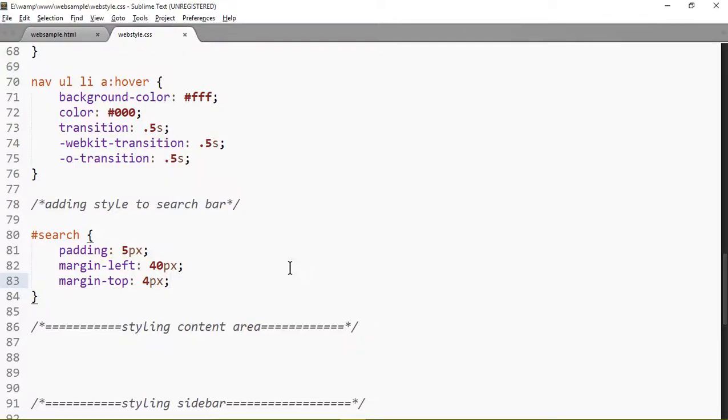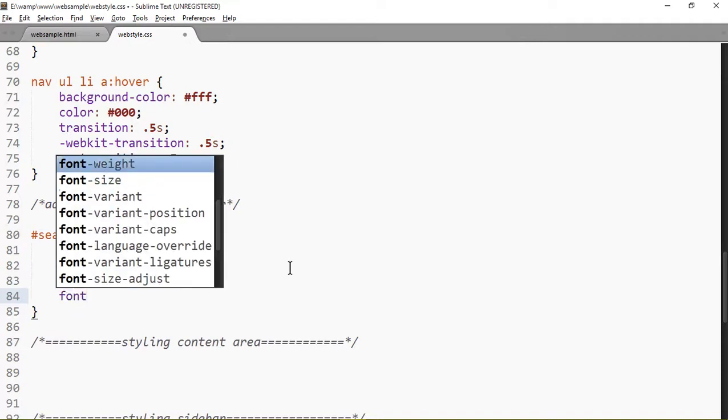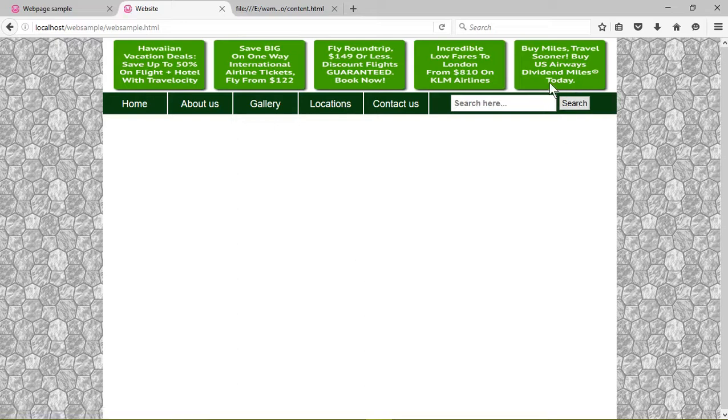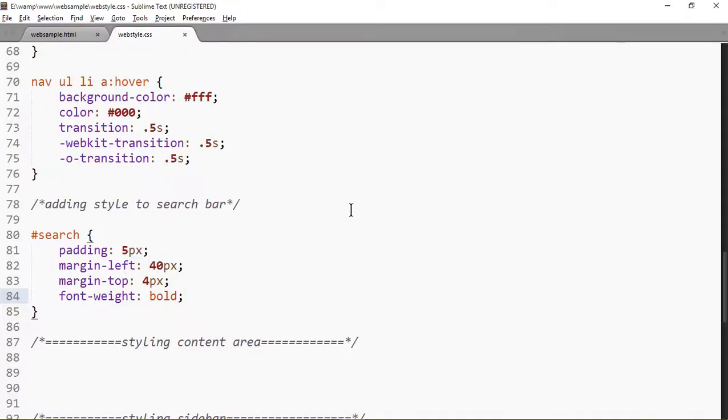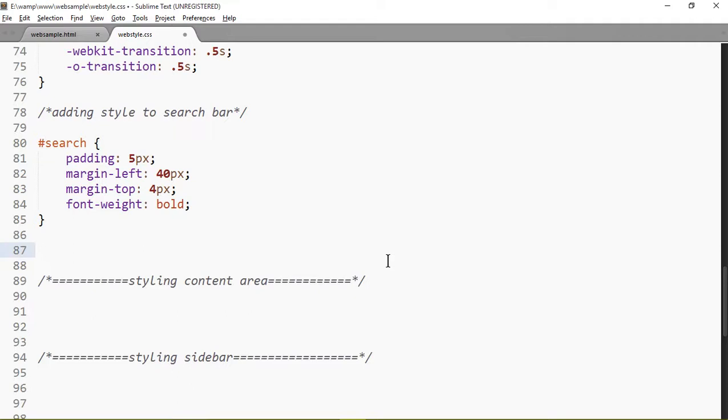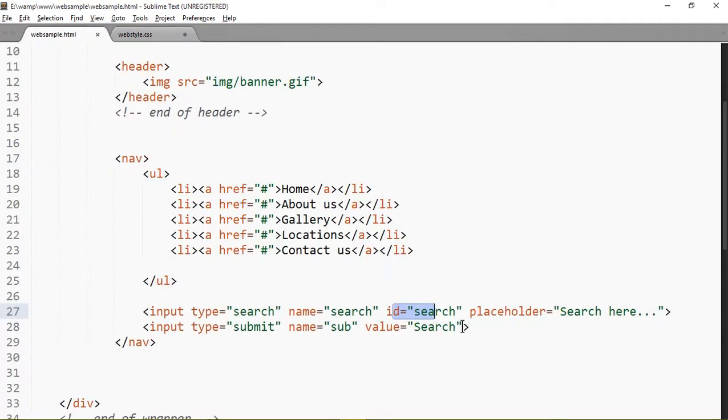That's cool. Next thing I want to add is the font weight. I want it a little bit bold, so the text will appear clearly here. That's pretty cool. Okay, that's fine. Next thing I want to target here, let me add an ID also. ID equal to sub.